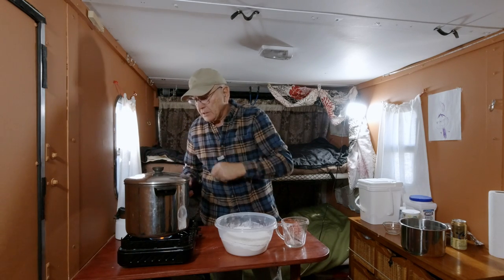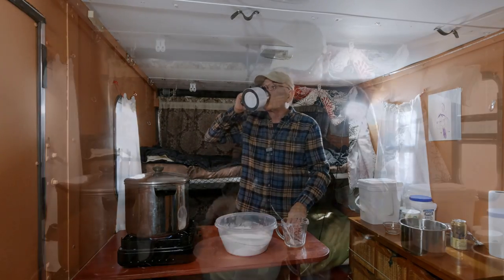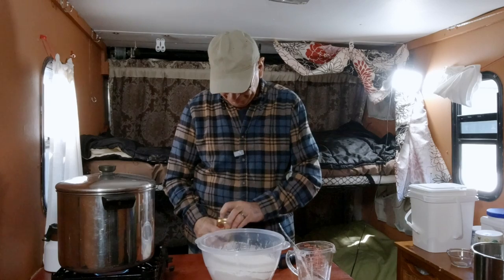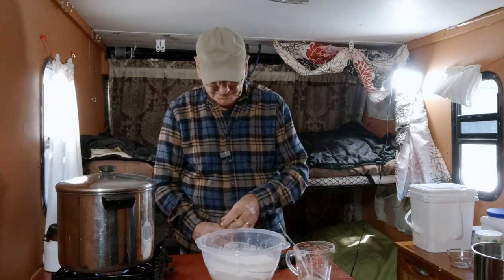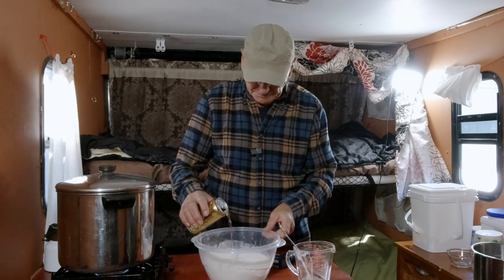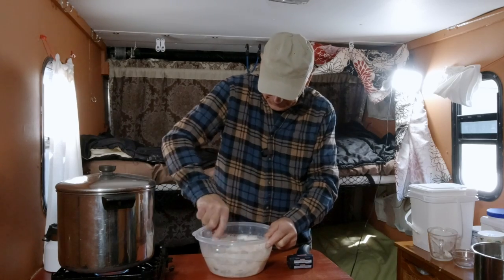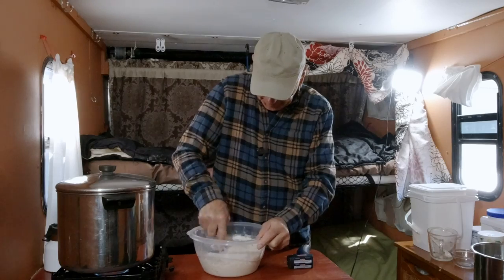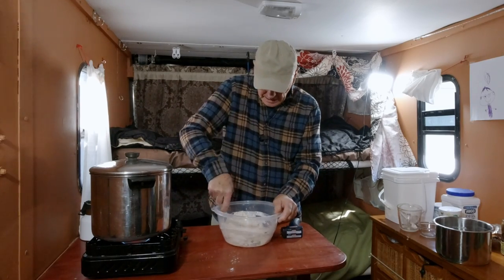Okay, this is getting there. It's up about over 300, just a little ways to go. Okay, the oven's up to temperature. Now I'm going to put in the most important ingredient, beer. Oh, it already smells good. It smells very bready.